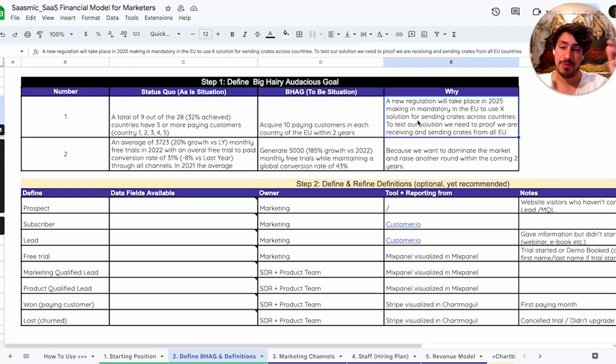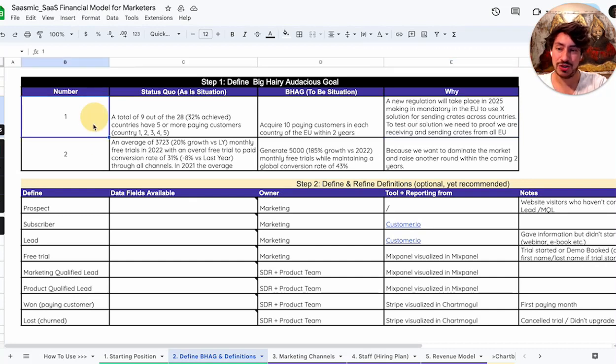All of those things need to be in place. So once you're aligned on the big hairy goals, I'm adding 1, 2, but you can add as many as you like, because from there, we're going to start running some calculations. We need to understand, okay, if you want to be in 9 markets, if you want to get to 1 million trials or 500,000 trials per month, okay, what do we want to do? How do we get there, basically?